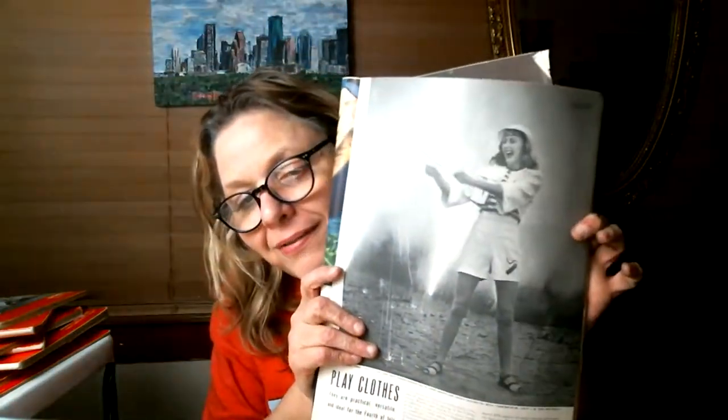Play clothes. They are practical, versatile, and ideal for 4th of July. Look at those play clothes. She's a real backpacker. I'm home. I can lick my finger. Ooh, look at her. Aw, come back here. All right, well, then I'm going to save it because that was pretty amazing.